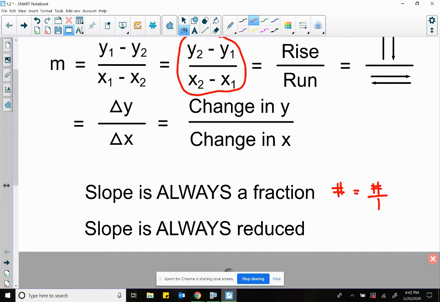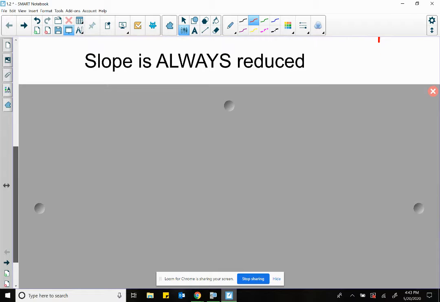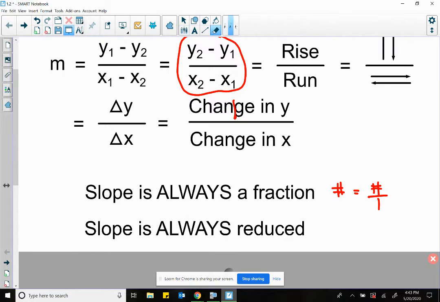Okay, so slope is always a fraction, and the reason why it's a fraction is because it has to give us our directions. Remember, slope tells us how to move up and down and left and right. Okay, and always make sure that your fraction is reduced. We do not like unreduced slopes. So let that calculator, using that alpha y equals, help you out with reducing slopes. Okay, now going back again, there are 4 different types of slopes.